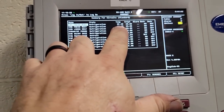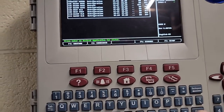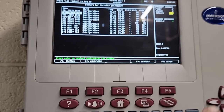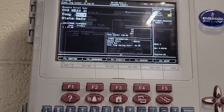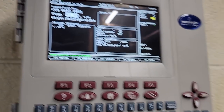Fresh meat, of course, is back up to 49 for some reason. What's going on there with that? Let's go over to defrost times, 1, 7, and 9. Preps at 61 still, it still hasn't come down. I think we may end up having to add some refrigerant to this thing. Did it come down? It started to come down and it dropped off too. We may still be low. Like I said, we looked a little low.